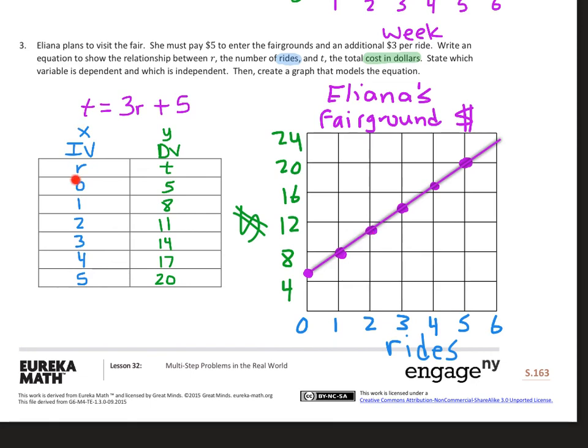So another reason we always like our independent variable first and our dependent variable second, our x and then our y, is because this tells us our horizontal and this tells us our up and down, the same way we read an ordered pair. Later on, we're going to take these and rewrite them as ordered pairs, right? Isn't that really what I did here? This is going to be 5 to 20. This is going to be 4 and 17. Aren't those ordered pairs? And I can do that with all of these just like that if I always put my independent variable, my x, first, my dependent variable, my y, second.